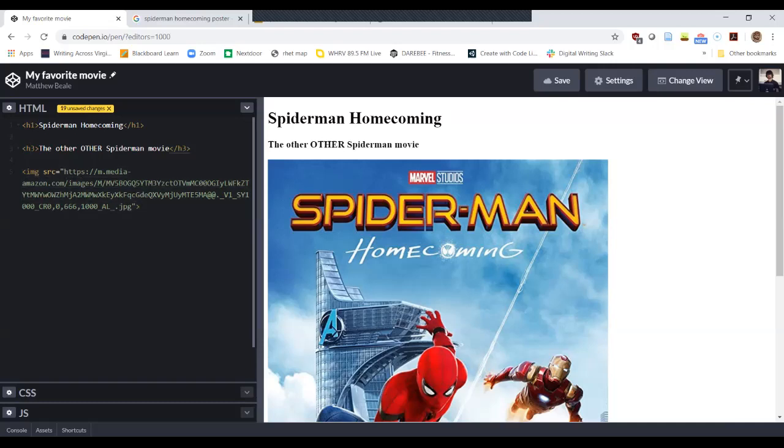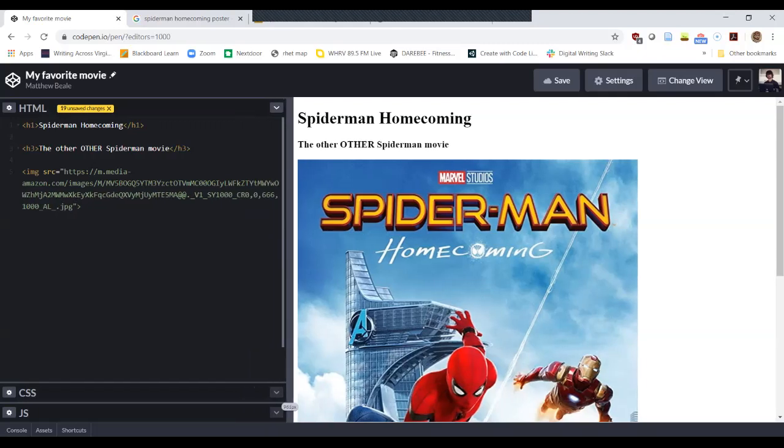So whereas, for example, H3 and H1, right? So these are not self-closing because they have an opening tag and a closing tag. Whereas the image element is only a single element, right? So it just has the opening caret and the closing caret, and they are self-closing. So they just have the image and the source, and then the closing caret.